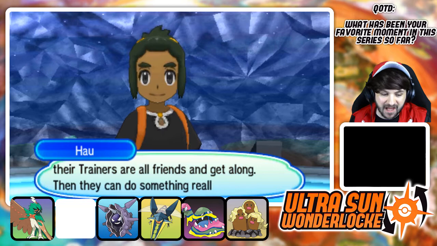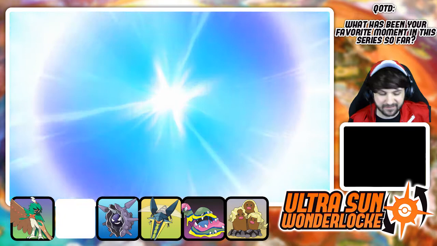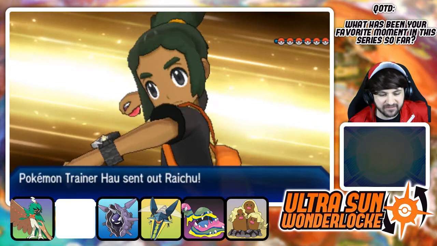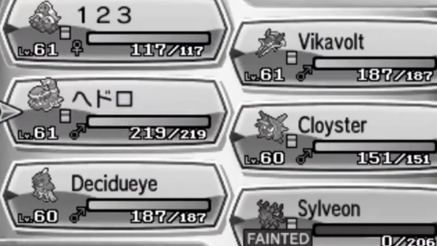It's our rival. After all this time, it's our rival once again. They really did want to capitalize on the Red and Blue nostalgia this time around, didn't they? Hey, look at Hal. He looks focused and ready. My boy Hal's taking it seriously, and he's leading with Raichu. I should have led with Dugtrio, which I think is who I was leading with before I switched. I'm gonna Muck.